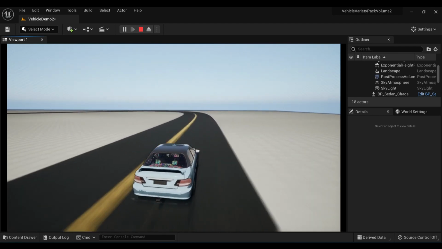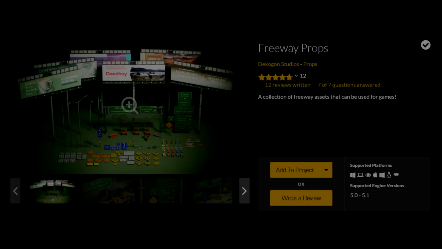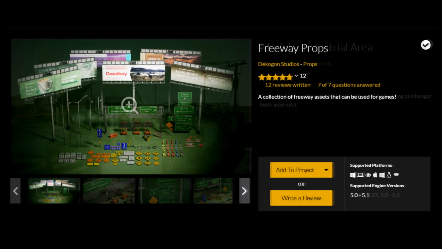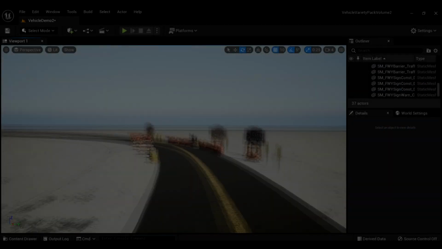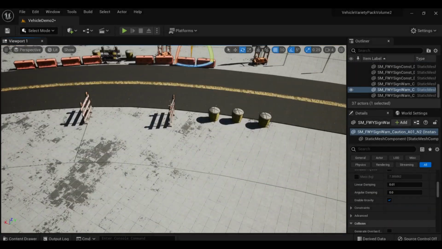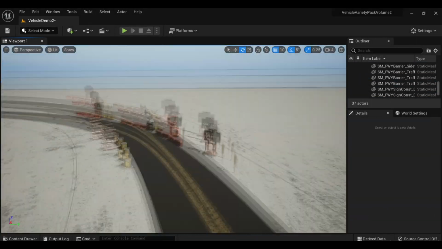Moving forward, I just built a big city industrial area around the thing. For the level design today, we're using these packs. I built out a bunch of industrial looking areas and added detail along the edges of the tracks. The Freeway Props pack has a bunch of great assets for detailing around corners.